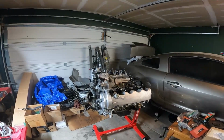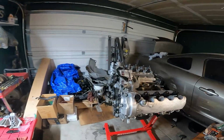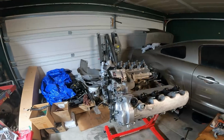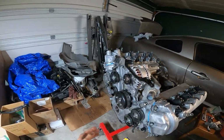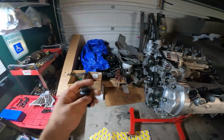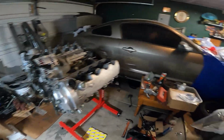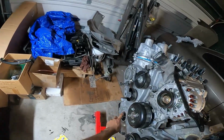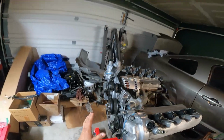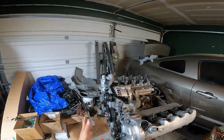Where the engine sits right now, it's pretty much ready to be dropped in already, besides just a couple of minor things. For example, on the front we do need the crankshaft pulley, and we were just waiting for a bolt for that, so we got that today in the mail. So it's just about bolting it up on there. We will be using a little bit of RTV for the keyway. Besides that, that pretty much completes the whole look on the front.